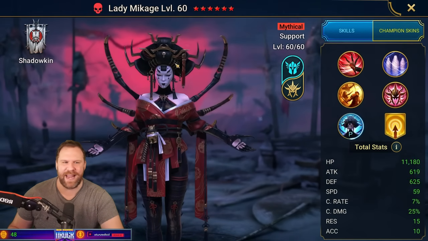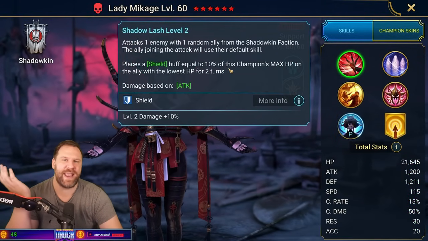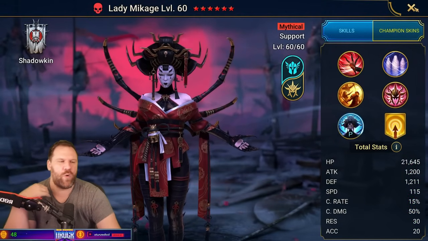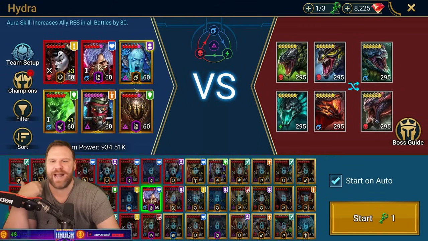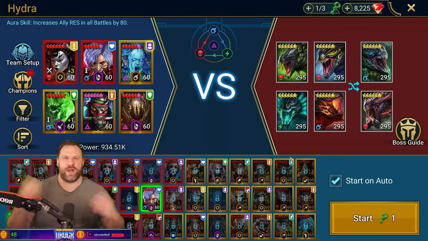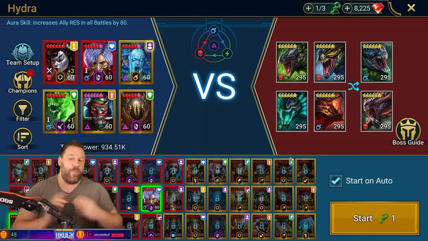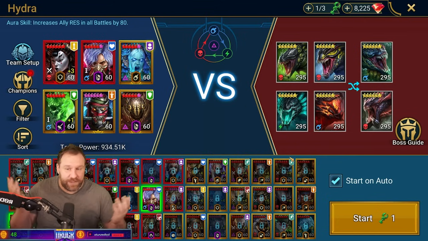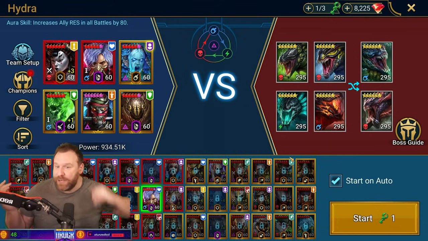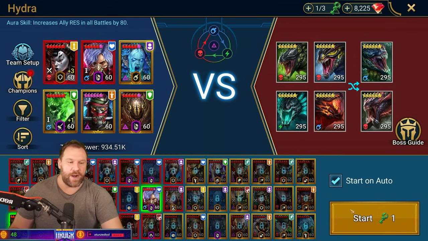And then, of course, again, Lady Mikage's A1, a random ally, so he might get more. Michinaki might get more. Toshiro might get more. There's a lot of Shadowkin on this team. So curious to see what happens. But I'm going to run this. We're going to come back, and we're going to see just what he did. I hope it goes well. I know that he supposedly could put up really good damage in Hydra, so we'll see. All right, let me hit auto. We'll check it out, and we'll see how it goes. I'll be right back.